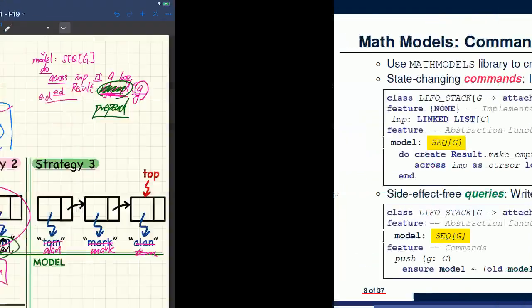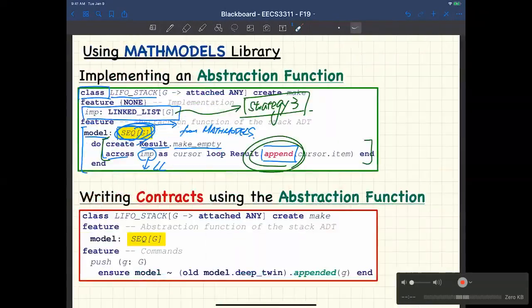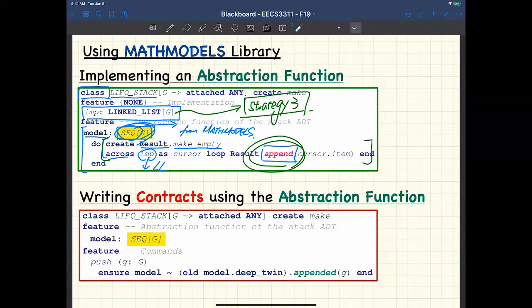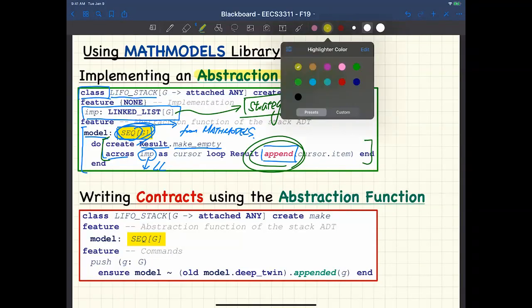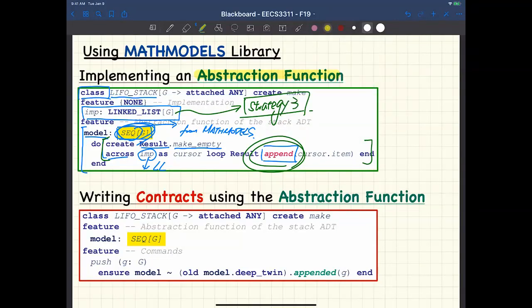Let me just go back here. I want to show you one very important thing here. As I said over here, this is something called an abstraction function. We are trying to create an abstraction for the array or the linked list being a mathematical sequence. Once you have done that, all you've got to do for push, pop, etc., is write a contract in terms of the model. One example is like this. I want you to read it first.